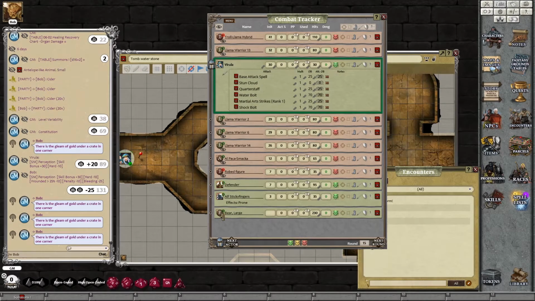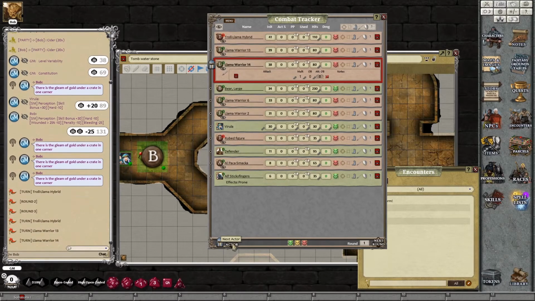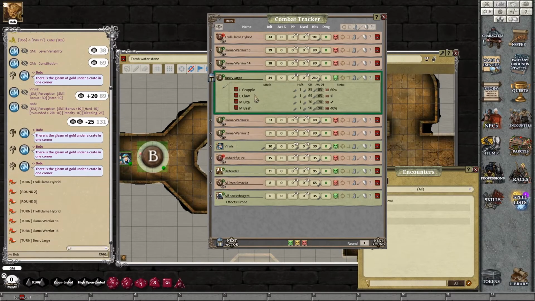Identify the creature. I'm just going to drag it to where Bob was, and that's now going to be Bob. So if we roll everybody's initiative, set to reset to round 1, go to the next actor. See, they've all had their goes. When it's the bear's turn, you can say, okay, Bob, it's now your turn.